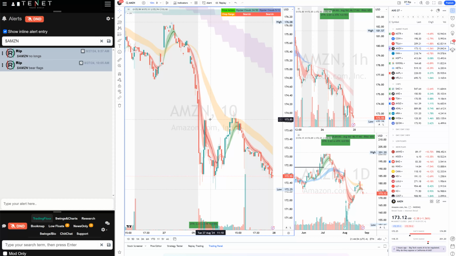My main motive when I guide my community in these trades is not only to short, but to make sure they are not longing it, right? There's no long in Amazon. If you try to long Amazon right here, you lost money. So that's why I tell the community no longs, to preserve the money and not lose your money on the short side. On the short side, it was an easy fade. There was an easy couple dollar fade there.